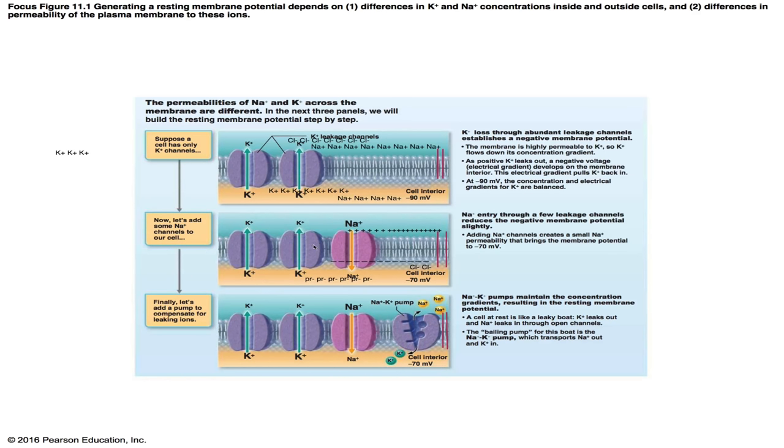And what's happening is this. As these potassium ions start to leave, this number is starting to go down. It's starting to lower. So now we went from minus 90 millivolts to, let's say, about minus 65 or minus 60. But what's keeping this number from reaching zero? There are a couple of different things that we're going to be talking about. One of those things, in this step that you can see, is the movement of these sodium ions in. Because these sodium ions are moving inside, it helps stabilize this to about minus 70. Now, the next thing that we see in this image down here is the sodium-potassium pump.